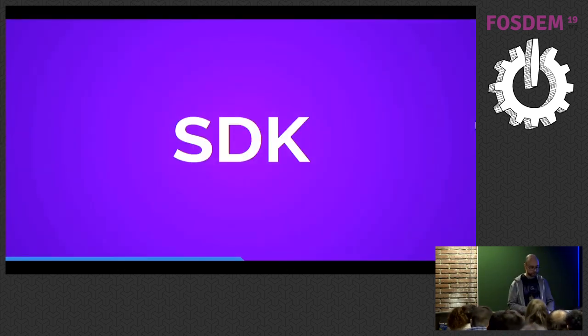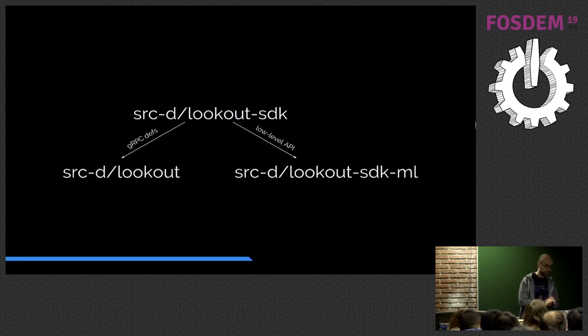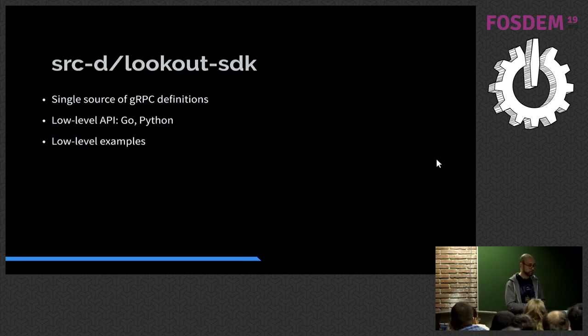I'm passing over to the software development kit. So these analyzers, as I said, can be written in any language. But the thing is, if you want to write something low level which just talks to Lookout servers through gRPC, you indeed can use any language, but you will have to solve, let's say, many problems on your own. If your analyzer is stateful, this means it has a state. If you have a push event, you do something, you, I don't know, save identifiers, or you train and save your machine learning model. You have to store it somewhere. If you have many repositories, you have to organize everything. So you have to deal with it. And this is why you have, let's say, a higher level SDK, Lookout SDK-ML, which is written in Python. And it takes all these problems away from the developer.